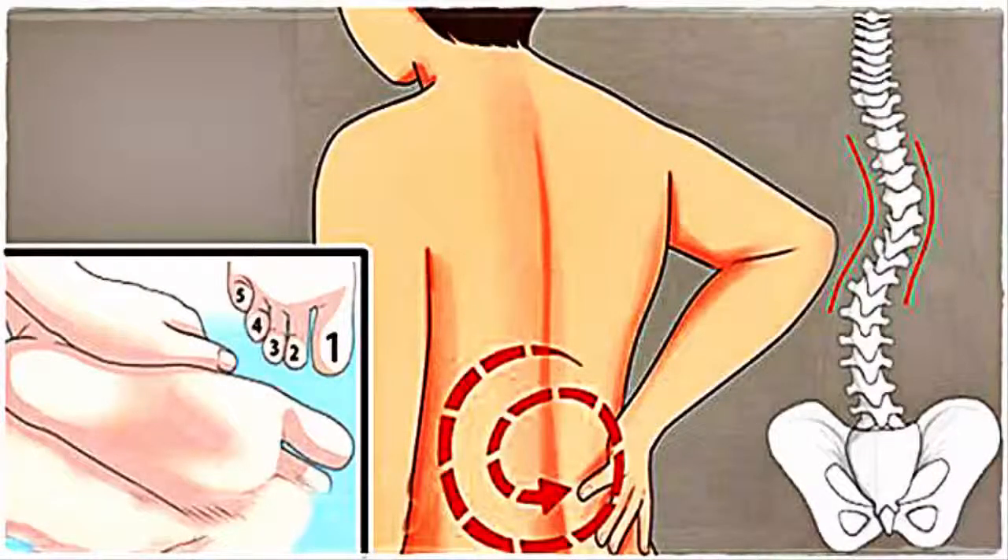Our feet are an integral contributor to our overall health — this is a fact we don't really appreciate, as most of us are unaware of the intricacies of the body and how each part affects the health of various other parts. The feet are a hotspot of nerve endings, paying attention to which we could heal many body ailments, either by using reflexology or acupressure, to keep the body healthy from inside as well as outside.